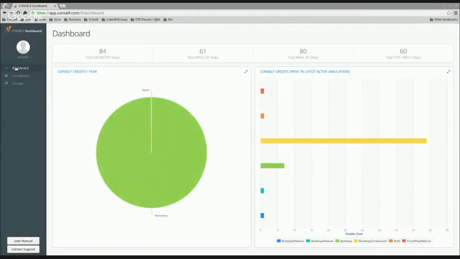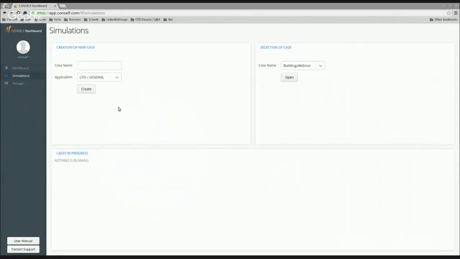There are a few tabs on the left menu. The first one is the dashboard that has some statistical data about your account. Then there is the simulation tab, where you can create a new case, open an old one, or look at the cases that are in progress, running on your account.